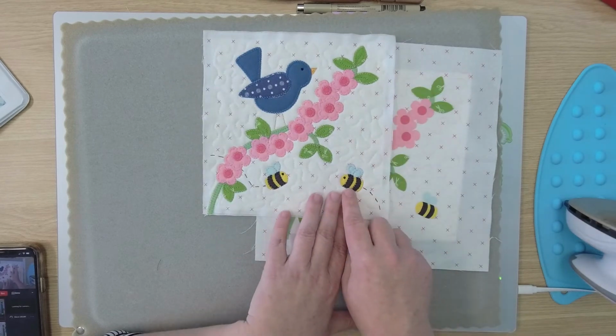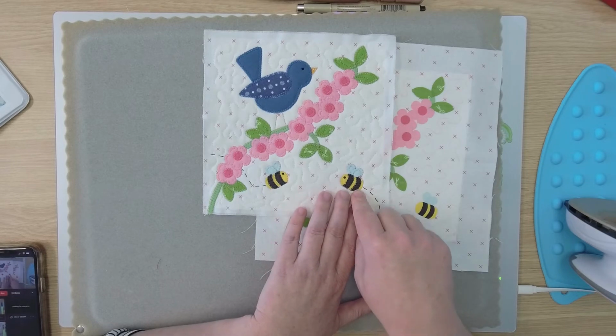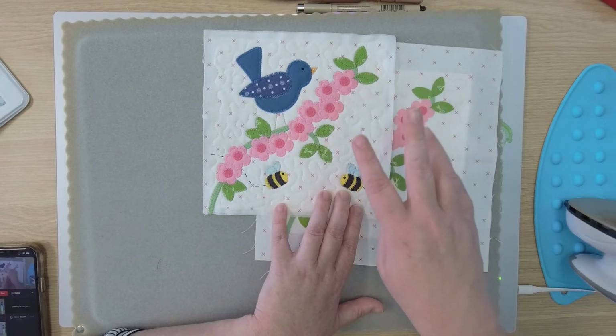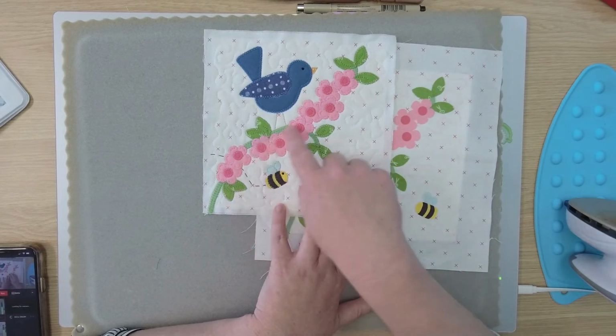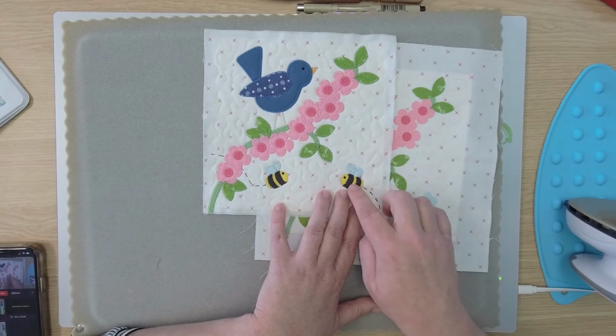When it comes to your bumblebee, I would take the stitch size down for your entire bumblebee. If you're stitching the rest of it at a 2.5, come down to a 2. If you're doing a 2 everywhere else, come down to like a 1.5 or 1.6, 1.8, something like that down here.